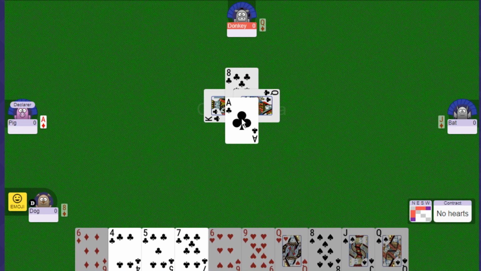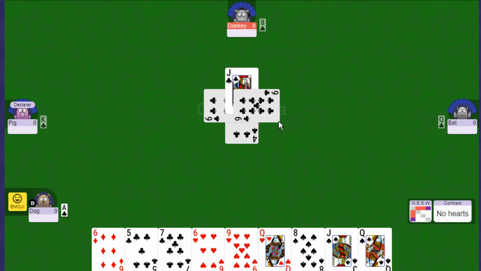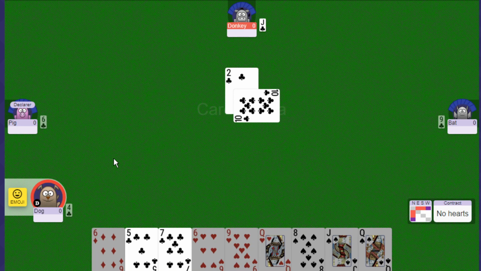There's no heart there, so that's fine. Let's play another clover here. No hearts, right? That's the objective. The objective is not to win any hearts. Each round has an objective, so let's just sum up Barbu. The declarer is the person who picks the contract, and the contract is basically the objective for the round. And that's how points are scored.